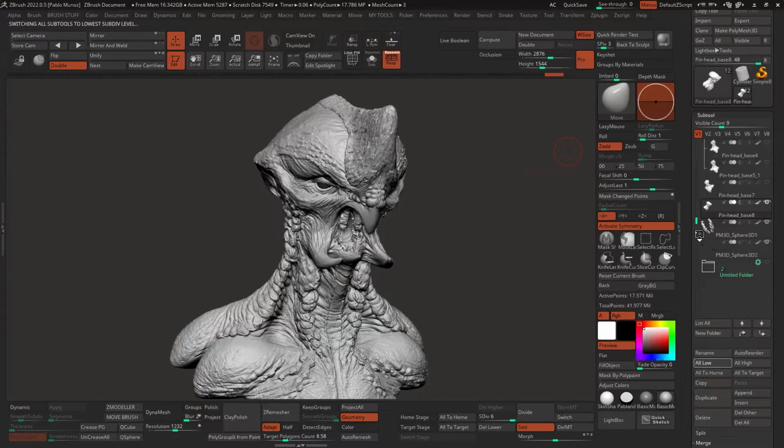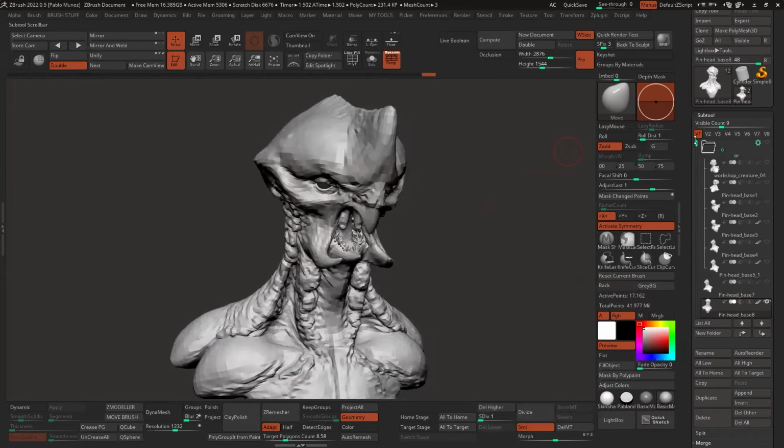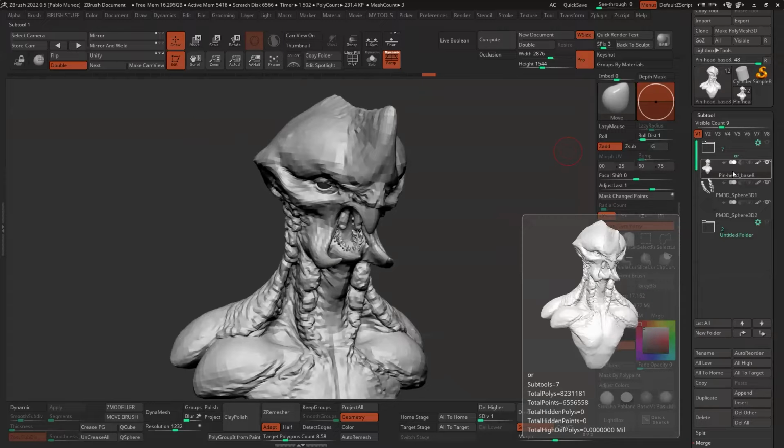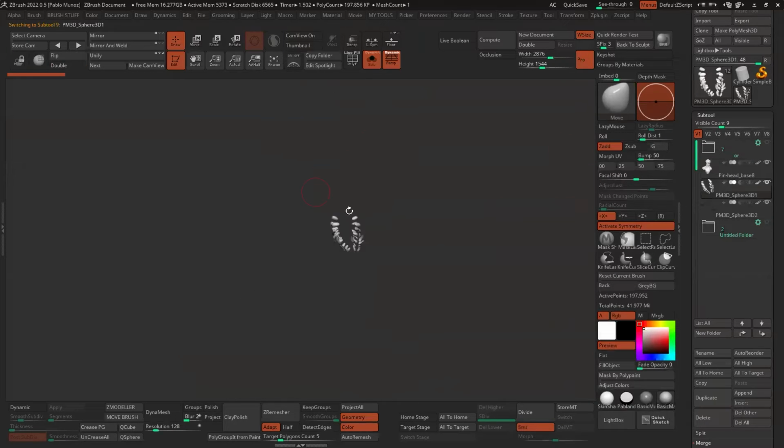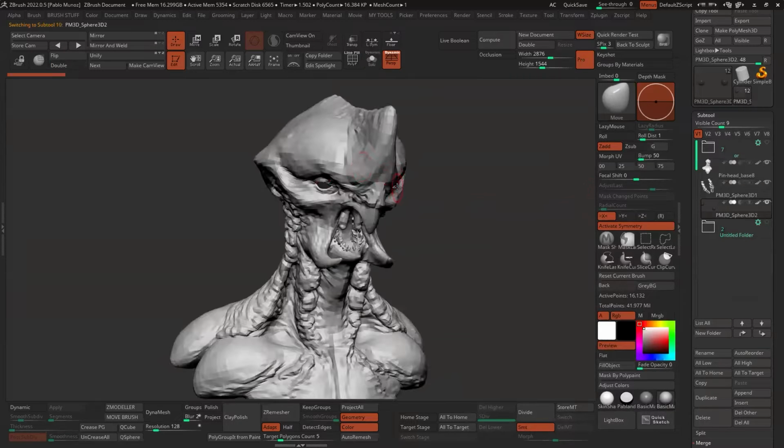Let's go ahead and click on all low. That will make sure that everything that we have is in the lowest subdivision level. Let's collapse this. So just this, let's put this one here as well. Okay, so we have a base mesh for the entire body and the head or bust. I have the teeth, which I'm going to keep as a separate subtool. I mean, you can combine it, but I'm going to keep it separate. And the eyes. Okay, so we have only three pieces, right? Obviously, the head with the body is the one that has the most details.